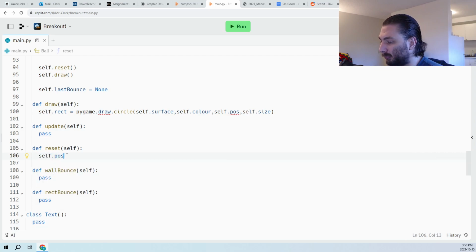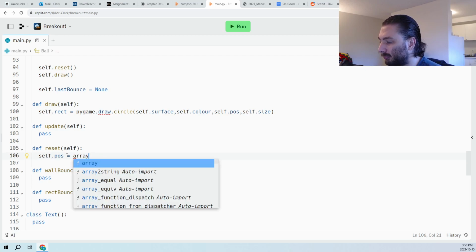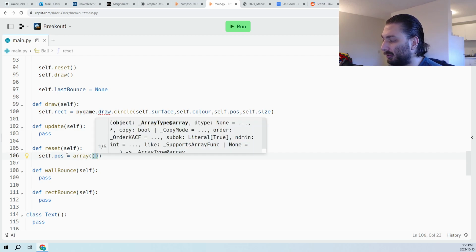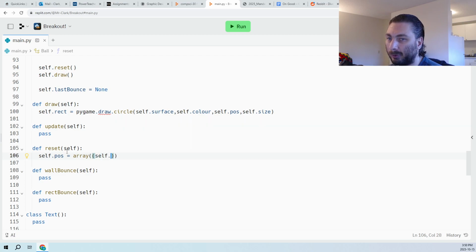So we need to set its position. It's going to be a vector. And we're going to do it the same way that we did it with the paddle. So we're going to get the surface, get its width, and then we're just going to say its x position is going to be half of the width.